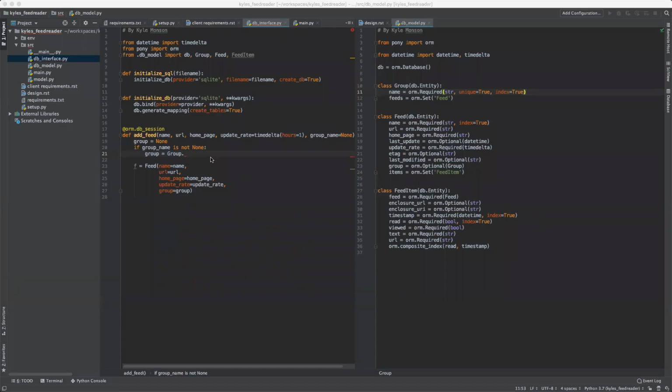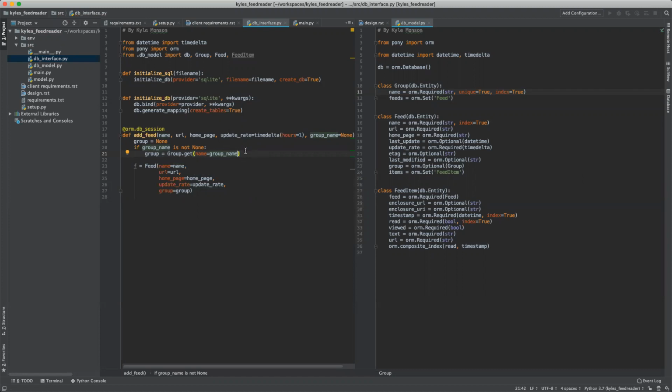Okay, so we can call the group get method, and we can specify the key that we want to look up by. So we look up by group name. And then the question becomes, what happens if we specify a group name that does not exist?